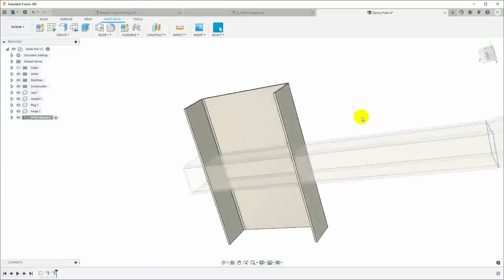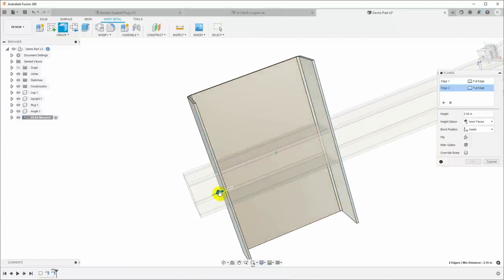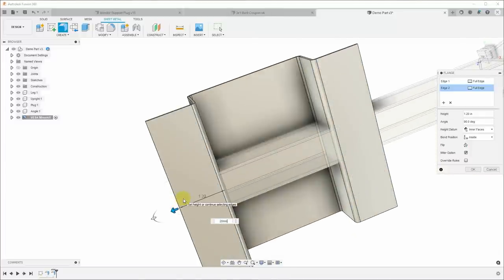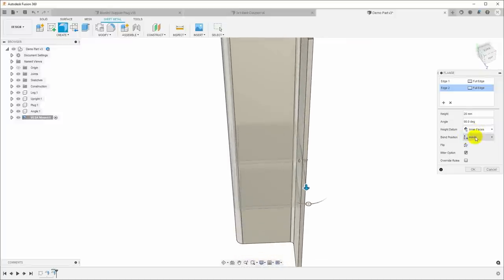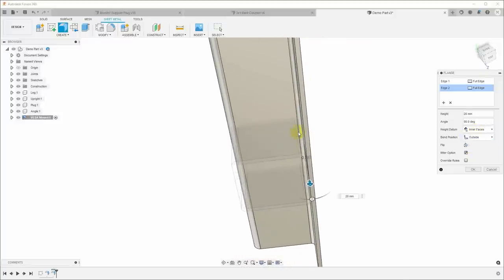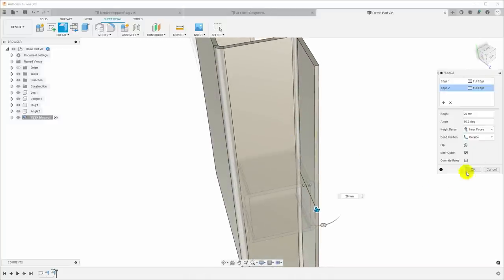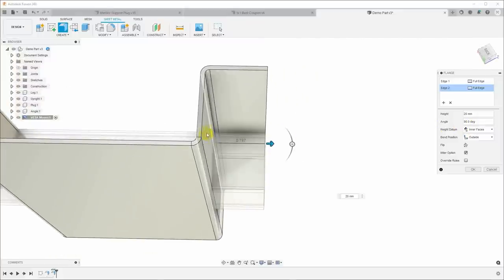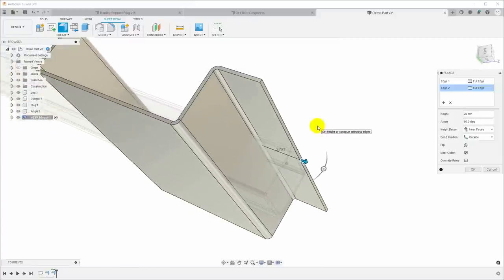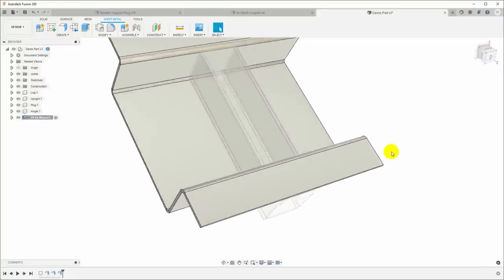Okay, and so now let's put the return bends on it. So click there and control click here and add another flange, and these are going to pull out 20 millimeters. And I want the bend position to be located outside so that it'll end up on the top of the tube, because remember we brought that edge up to just above the tube, and that's where I'd like this inner surface. And then the height datum should be from the interfaces, because we know it was 80 millimeters width to here and we want it to be 120. So we'll pull out 20 on each side, and this should give us the basic shape of our part.